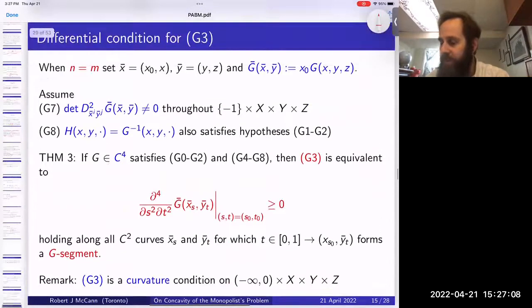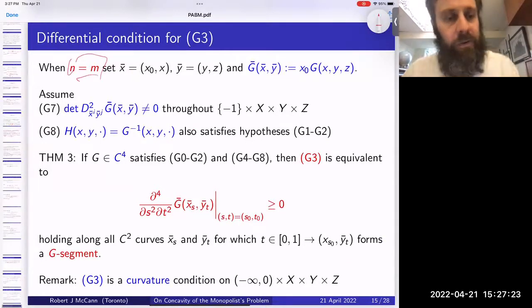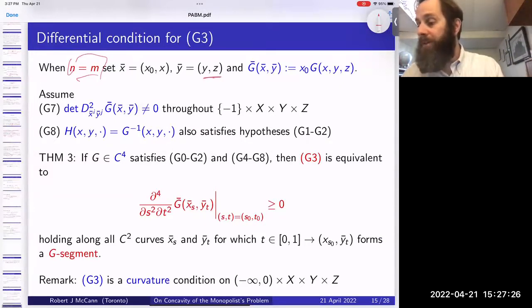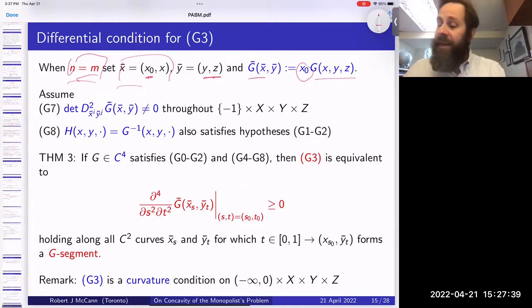Oh yeah, sorry. Maybe it's also interesting to know that although I presented G3 in this very kind of pedestrian manner, there's actually some differential geometric content in it. So at least in the case where the dimensions are equal of the space of products and consumers, of course, when you look at product price pairs, you've now made them unequal. So let me introduce a dummy variable X naught to restore the symmetry. And let me extend G by multiplying the original G times the dummy parameter X naught. And in order to have this differential geometric interpretation, I need to make a few more hypotheses.